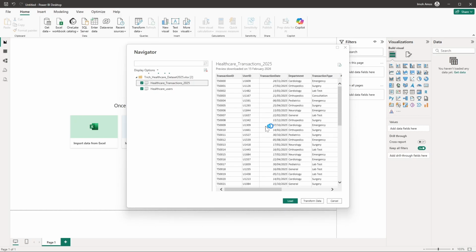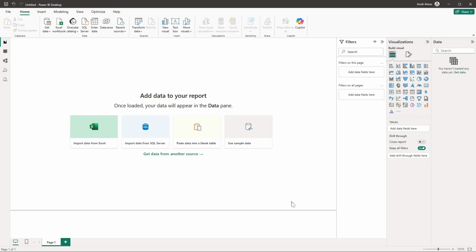So I left you two options. The first option is either you click to load it or you transform it. As an analyst, you want to work with clean data, so definitely go to transform from the beginning just to clean your data first. But for now, let's just load it, and we'll get to the transform part later, going back to the Power Query editor. So we load this data, as simple as that, bringing your data into Power BI. You can get it from different sources.